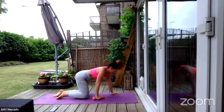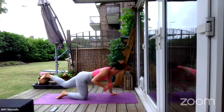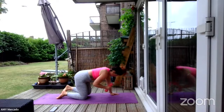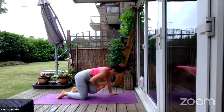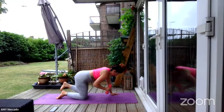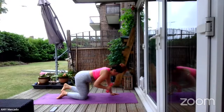For this time, I'm going to bring my left leg out like we did before, and I'm going to increase by bringing a weight in. So I'm going to punch forwards as the leg goes out, and as the leg comes in, opposite knee, opposite hand, and extend. Micro bend in your front elbow. Pushing through your back heel like you're closing a door. Toes are pointing down. If the foot's turned out, try and have the foot facing towards the floor.